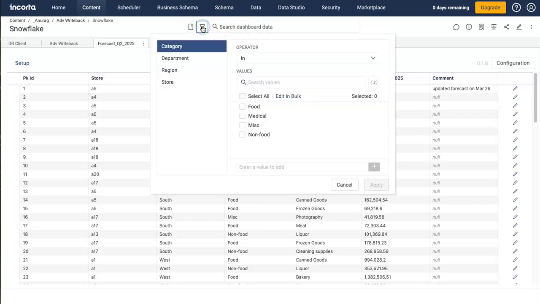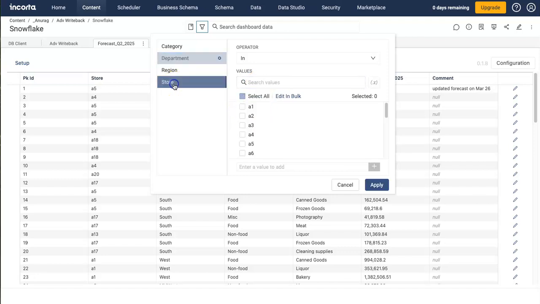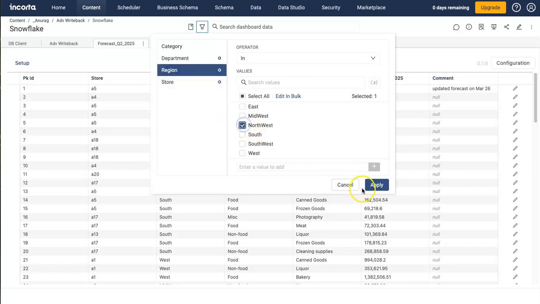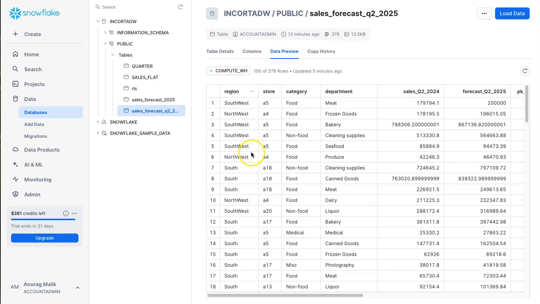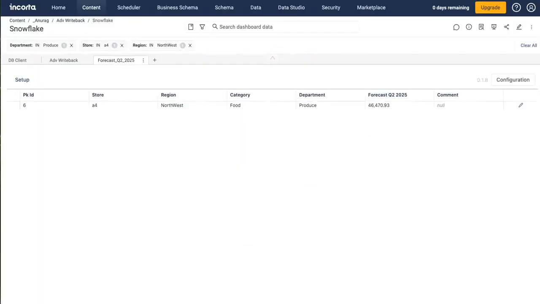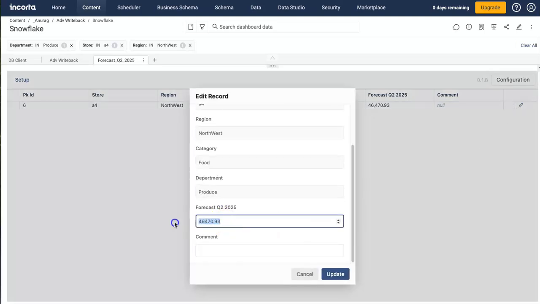Now I can search from here as well for department produce, store A4, and let's say region is Northwest. So for region Northwest, for this store, forecast is around 46,470. So let's go ahead and update this to 50,000. Maybe we are running some promotion there and we expect more sales there in Q2.